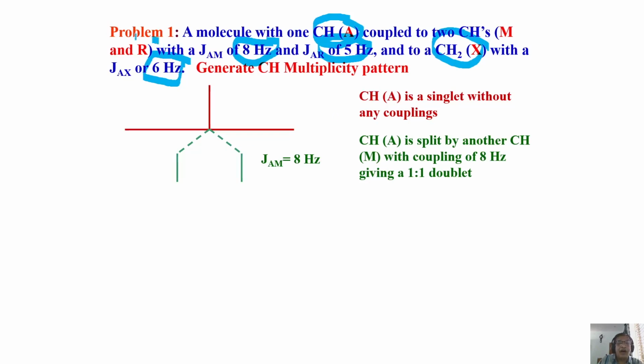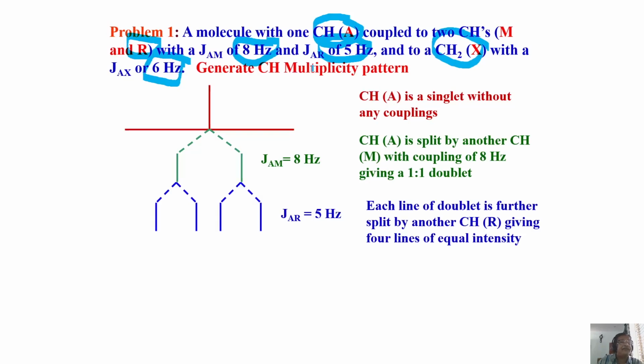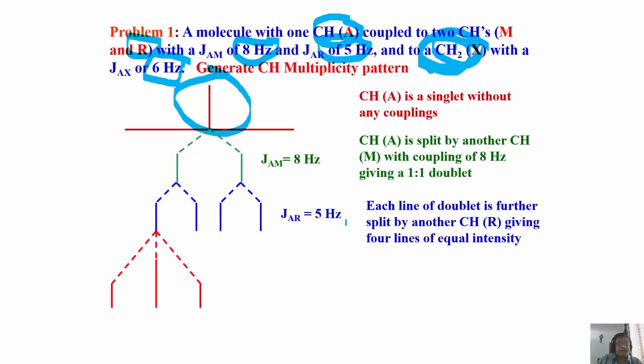Now what about this proton R? That also will split each of the lines into doublets. Now what happened? It was a doublet, now it becomes a doublet of doublets, DD. It is DD now. That is not the end. This proton is also coupled to the CH2 protons. What will happen when each line of this doublet of doublets splits with the CH2? Remember, for magnetically equivalent spins you have to use the 2nI plus 1 rule. What is going to happen now? Each line of this doublet of doublets splits into a triplet.